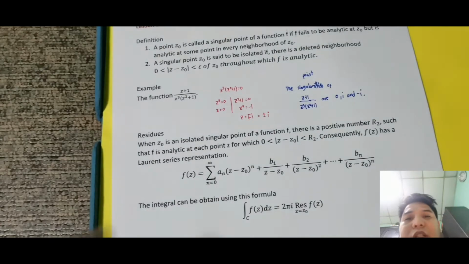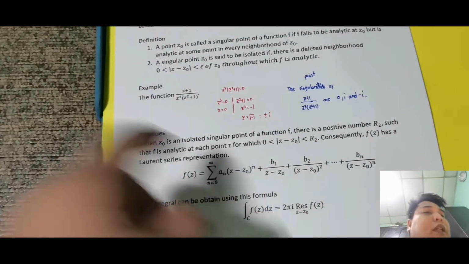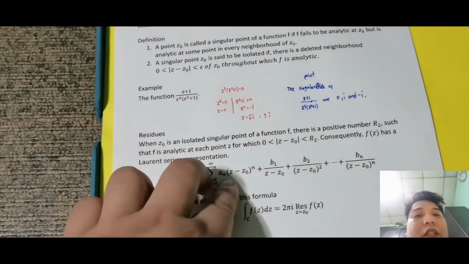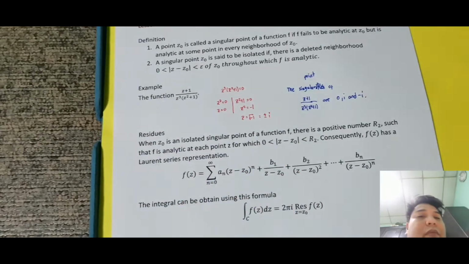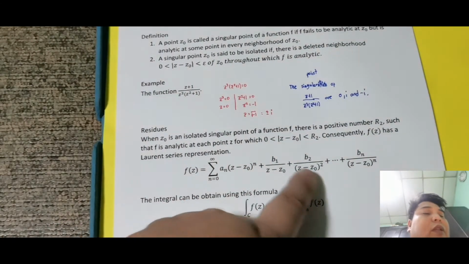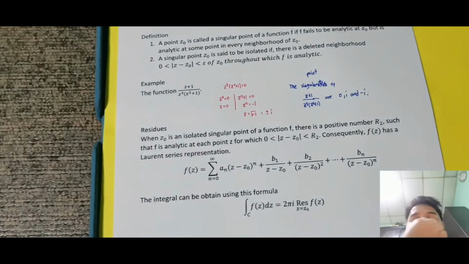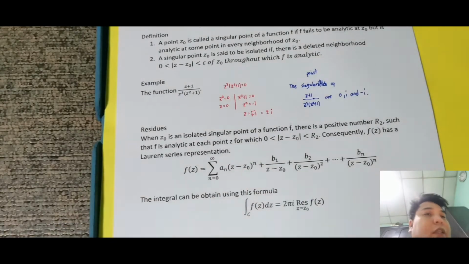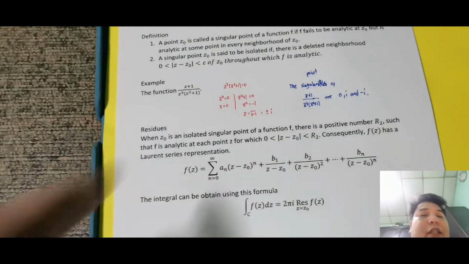So paano naging Laurent series? Ito yung summation something dati. In-expand ko lang konti. Ito yung power series plus something ng pagiging Laurent. Okay, for n is equal to 1, for n is equal to 2, for n is equal to n. So kung naalala nyo, yun. Okay, so naka-expand lang yung part na yun.